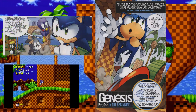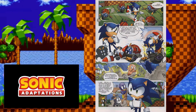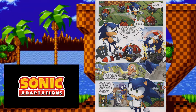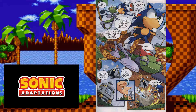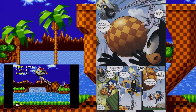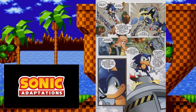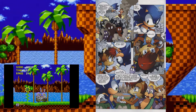Sonic is ambushed by motorbugs that are actually sporting their design from Sonic the Hedgehog 4 Episode 1 — not sure why they went with those designs; perhaps to feel modern yet classic. Sonic frees animal friends and then attacks a Neutron. We immediately get to the boss of the act, but instead of Robotnik it's actually Snively, hitting the platform similarly to how Eggman did in Sonic 4. With Snively defeated, Sonic opens the capsule, but instead of normal animals, he meets the Freedom Fighters.